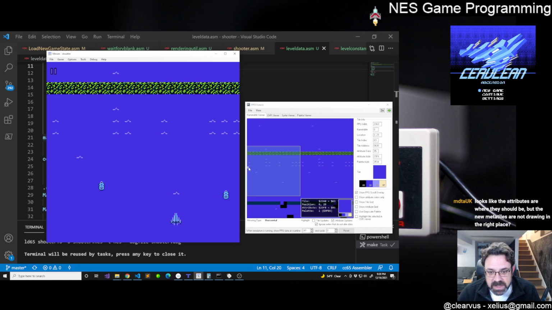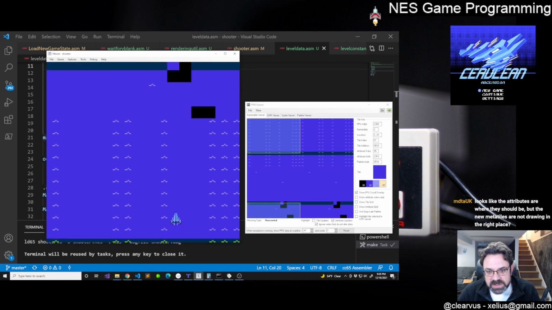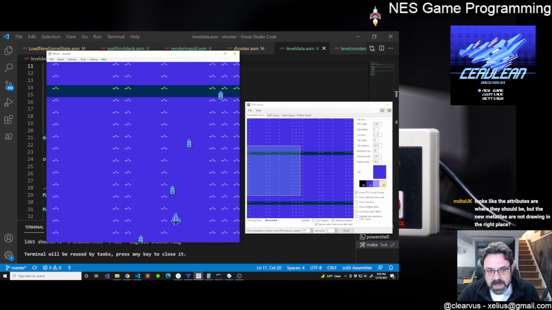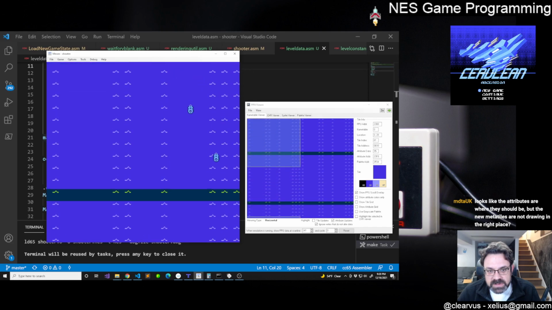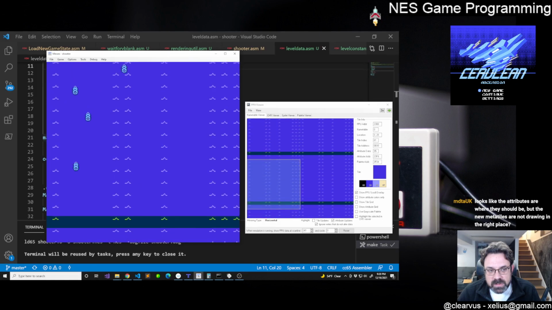Yeah, that's right. We're definitely not drawing in the right place. We should be drawing here, but for some reason we're drawing here. And so we are seeing this problem now. Let's see, is it just consistent the way it's working? I mean, it looks weird, but it is working kind of the way that we need it to.